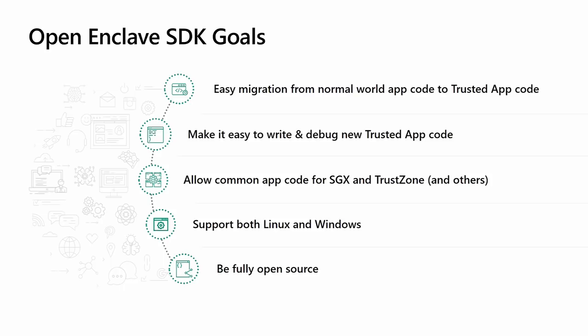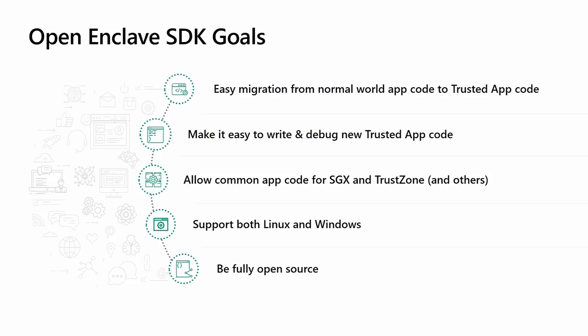How do I do that? It's already calling the APIs that I'm used to calling. So that's one of the scenarios we want to make really easy. The next scenario is I want to make it really easy to start off with something that's new. I don't have existing code to move, but I want it to be as easy as possible to author brand new code, again using the APIs I'm familiar with.